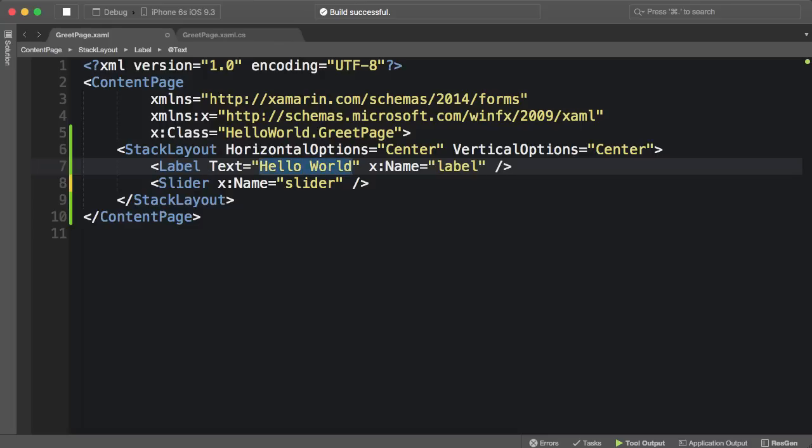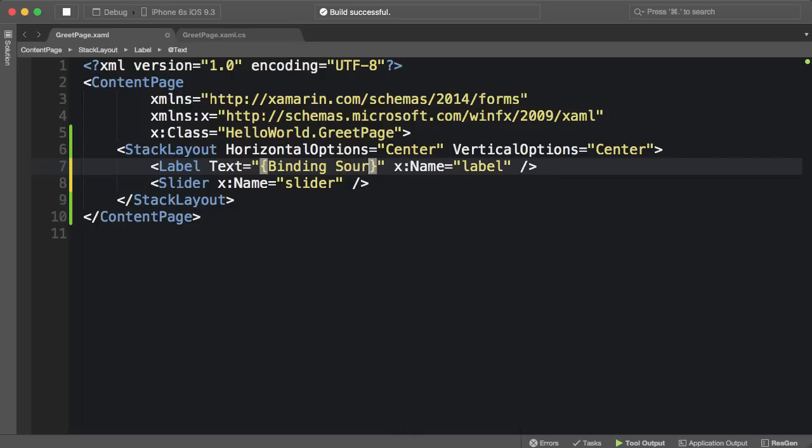So we use curly braces to instruct the XAML parser that this is not a string literal, and it's a markup extension. There are many different markup extensions available in XAML, and in this video, you're going to learn two of them. The first one is binding. So, curly braces, binding. Now, to set up binding, we need to specify what object we want to bind the text property to.